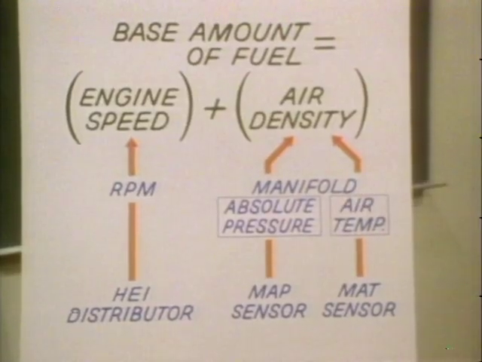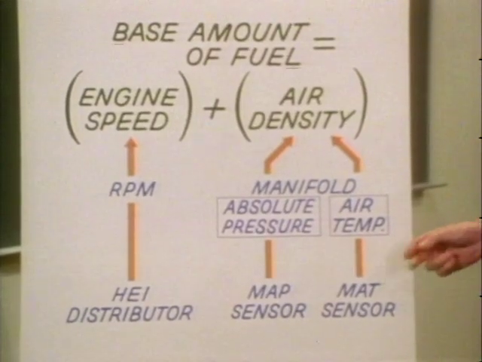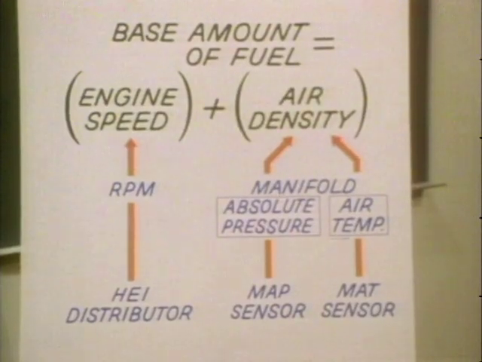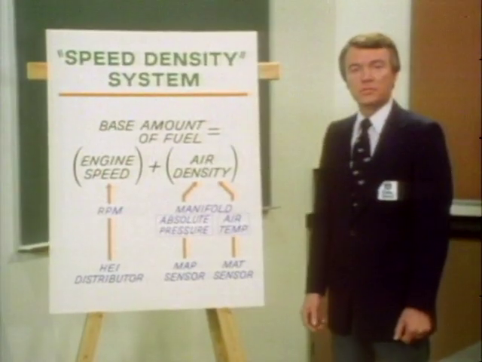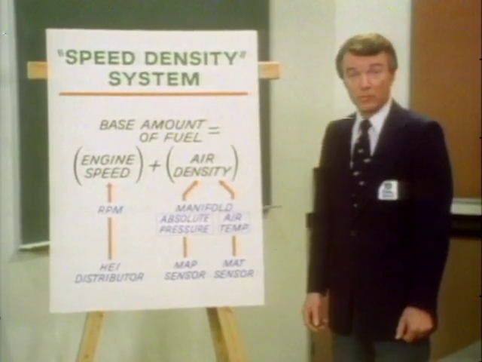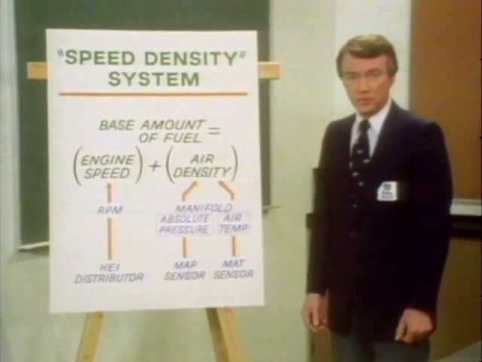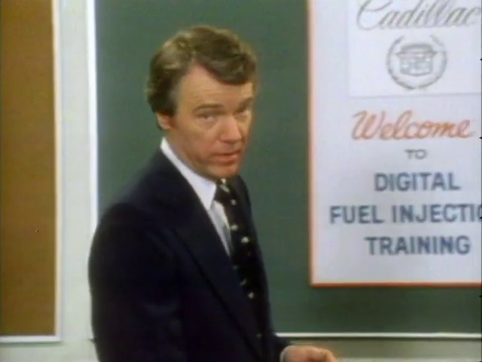These two signals come from the manifold air temperature sensor, MAT, which measures the temperature of the air-fuel mixture in the intake manifold, and the manifold absolute pressure sensor, MAP, which monitors changes in intake manifold pressure, which result from engine load and speed changes. Using information from these inputs, the base fuel delivery calculation is made. As operating conditions change, the fuel ratio is then modified by information received from various other data sensors.